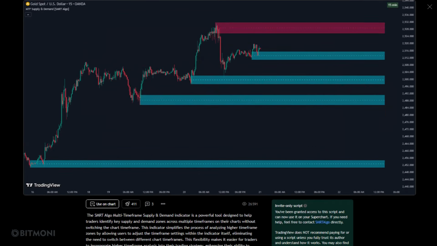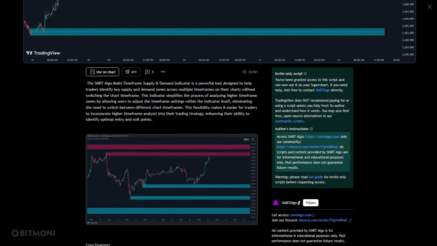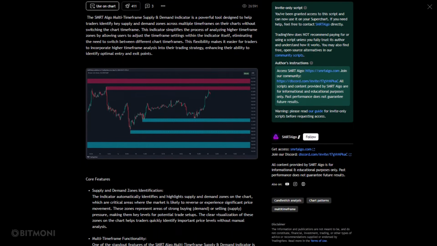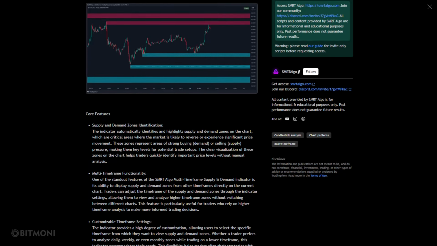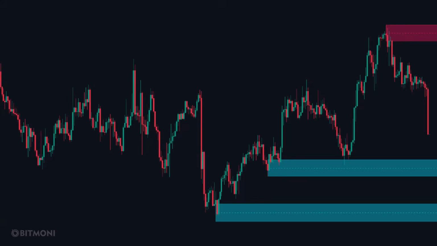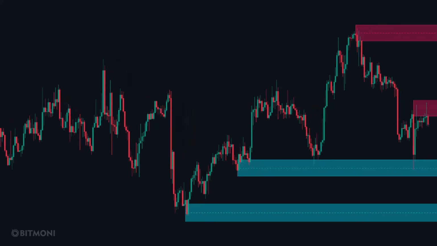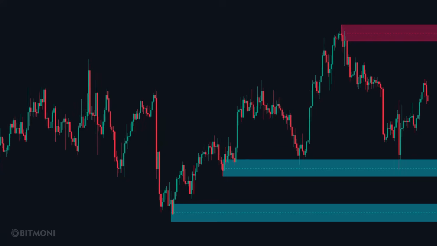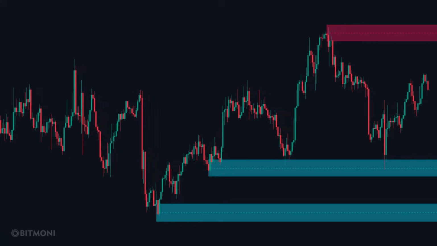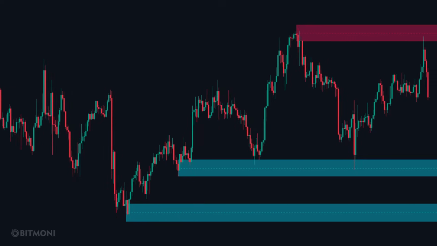This indicator streamlines higher time frame analysis by enabling users to adjust time frame settings directly within the indicator, removing the need to constantly switch between different time frames. This added flexibility helps traders seamlessly integrate higher time frame insights into their strategy, improving their precision in spotting ideal entry and exit points. Keep in mind that this is a premium indicator.